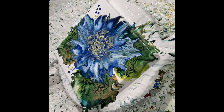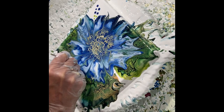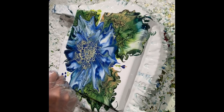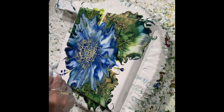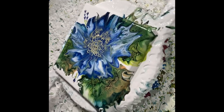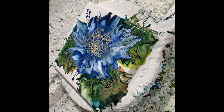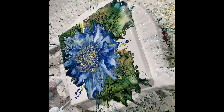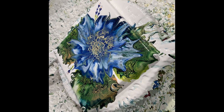I'm gonna dip the pointy end in my gold paint, and I'm gonna draw right through the little dots. They create these little heart-shaped flowers, which are just adorable. Just giving the flowers a little extra accent. Oh, I love them. Really nice. It came out really nice.